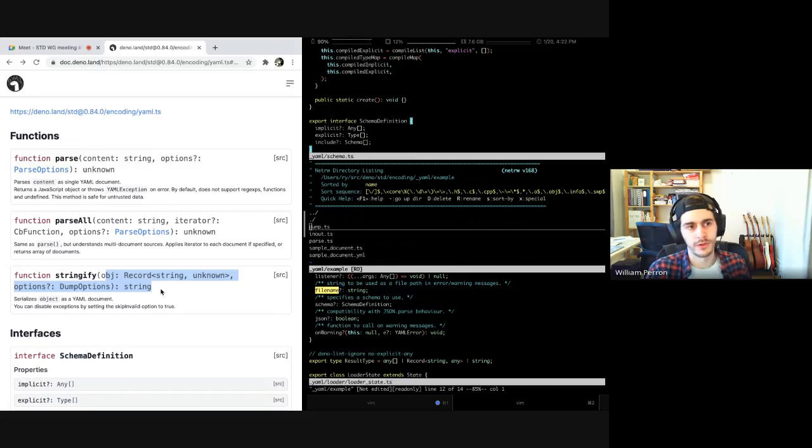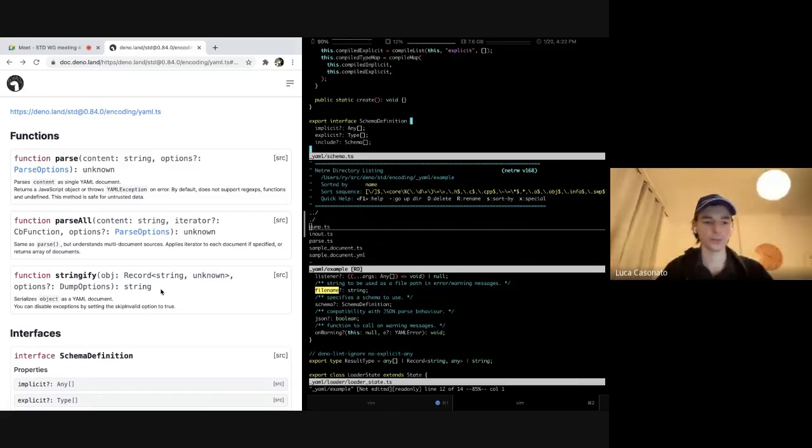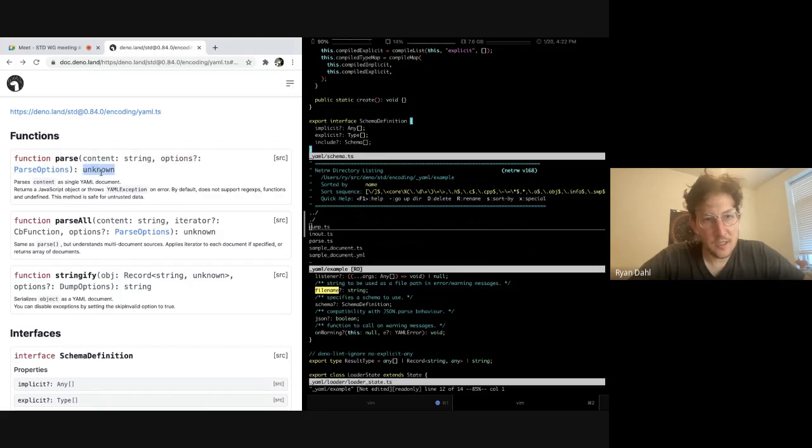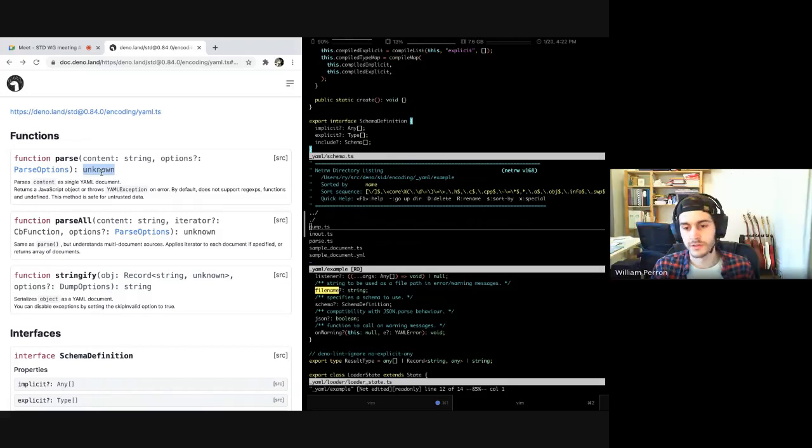The record string and unknown, but the TOML parse returns a record string of unknown. So I guess that kind of makes sense for TOML. Maybe it's the YAML one that needs to be updated. Yeah, no, I think it's the YAML one that needs to be updated. Okay. I think TOML actually, you can't specify just a single key. It's always a key value, like their thing. So wait, you were talking about the return value for the parse type, and you're saying that should be a record string unknown? Well, that's what TOML has.